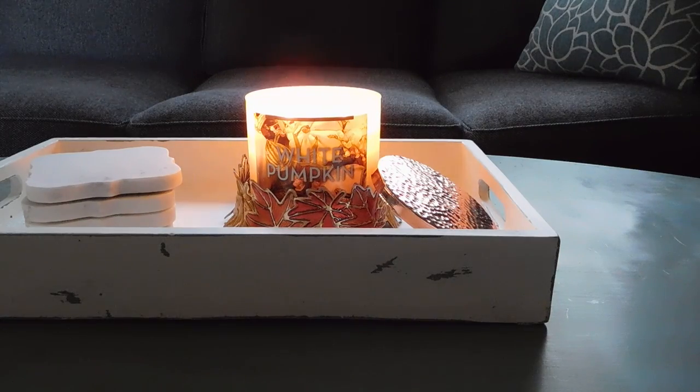And if I do happen to come across more of this white pumpkin during the semi-annual sale, I could imagine myself grabbing another like two, no crazy amounts because I'm kind of past that. I have learned my lesson with buying candles in bulk. It just causes you to have a huge hoard of products that you have to work your way through. So nothing like that, but like I said, if I do come across it, I would consider picking up another one or two to have available for next fall. But hopefully they think about bringing this one back because I think this is really nice.